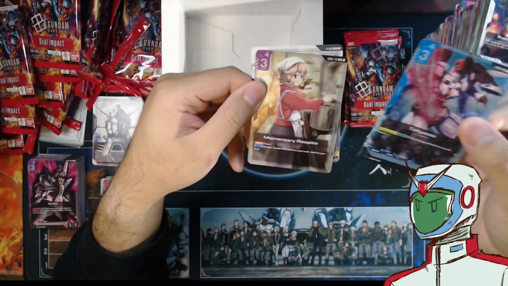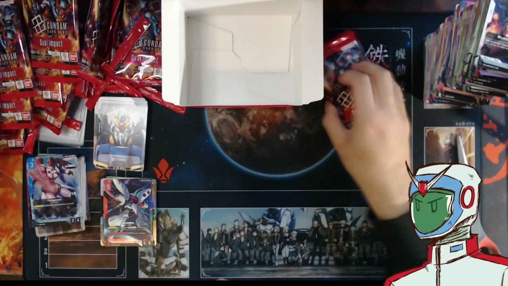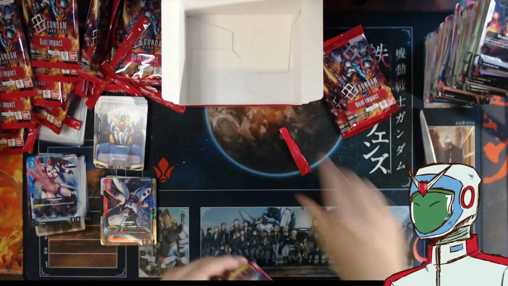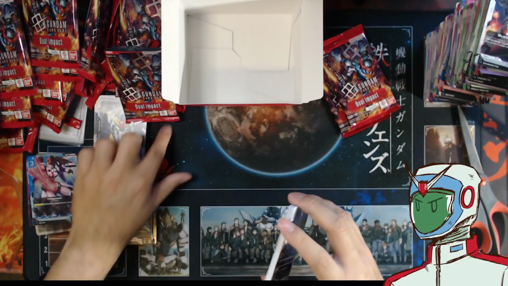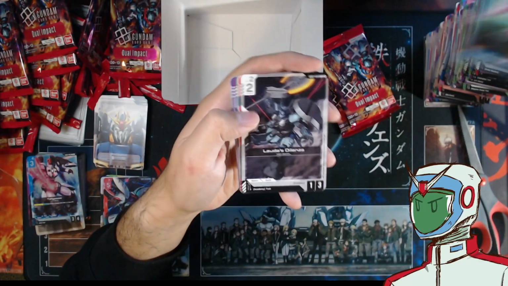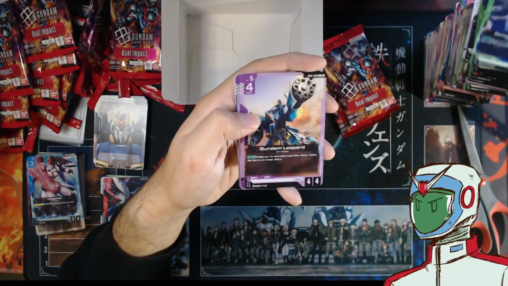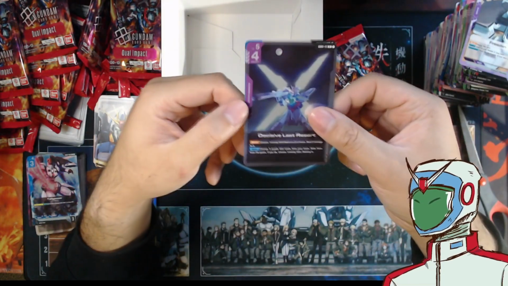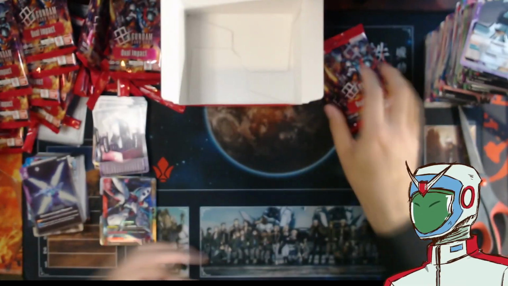Tolgis, momentary respite, and a Zeta Gundam resource. 3 packs left. See if we get anything good. We got Decisive Last Resort and Dramatic Turnabout. So, it's not too bad, I guess.